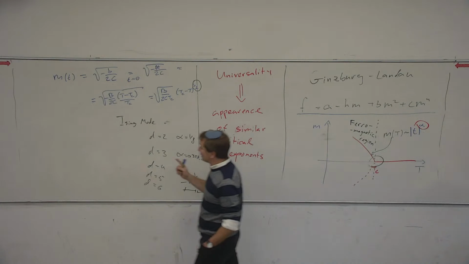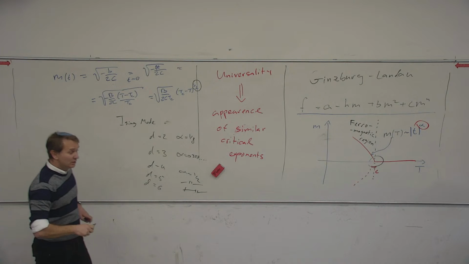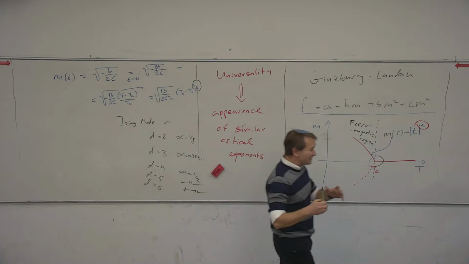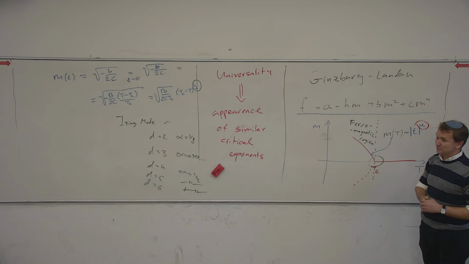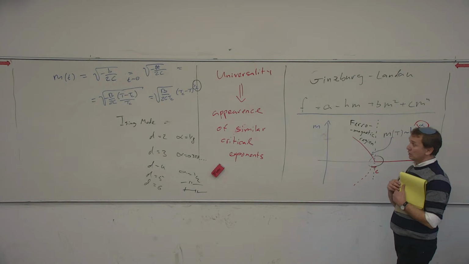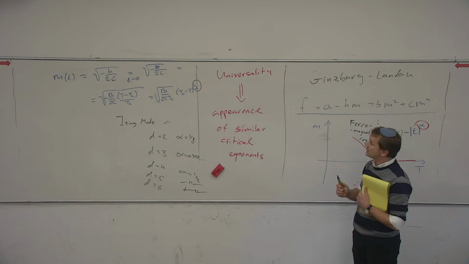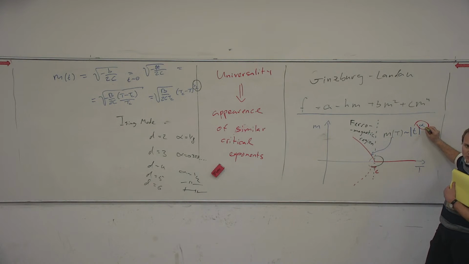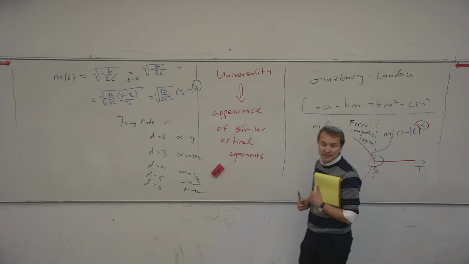There are other additional critical exponents. By learning about those critical exponents, you can understand something about what happens to the system. An additional exponent that was really interesting is... When you say critical exponents, you mean the alpha? Exactly. What I mean is this alpha over here. This is called a critical exponent. There are a number of critical exponents, and they are all related to what an experimentalist can measure.